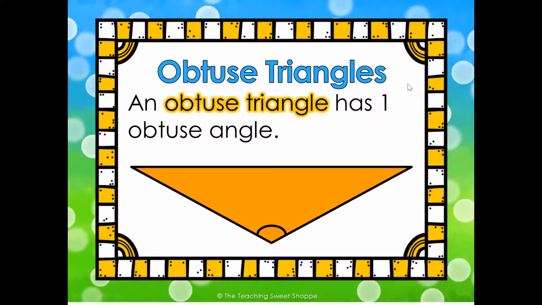All right, boys and girls, that is it for our triangle lesson on how we can classify them by their sides and by their angles. Make sure that if you did not take notes, which you should have, you are going back through this lesson so you can complete your assignment for today.